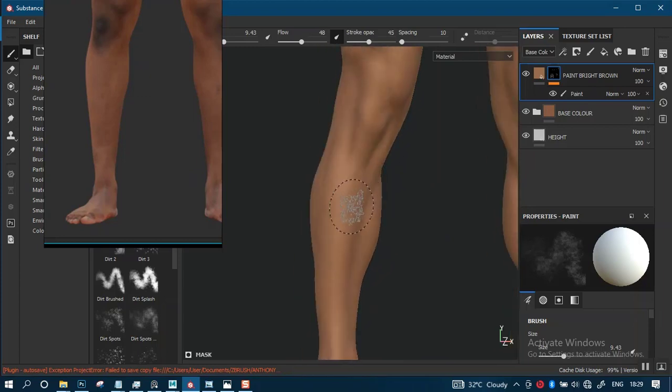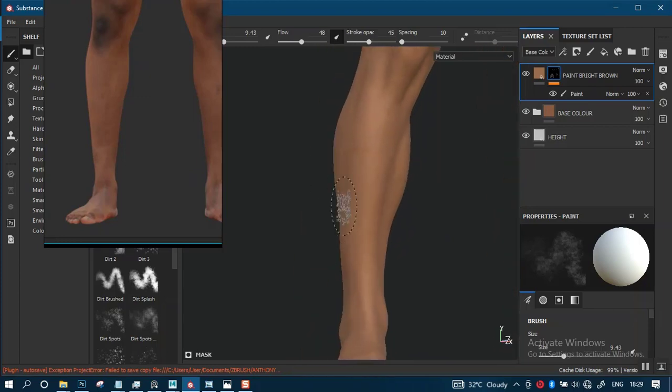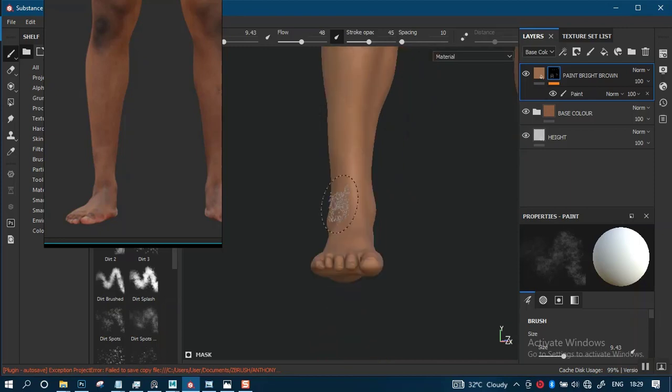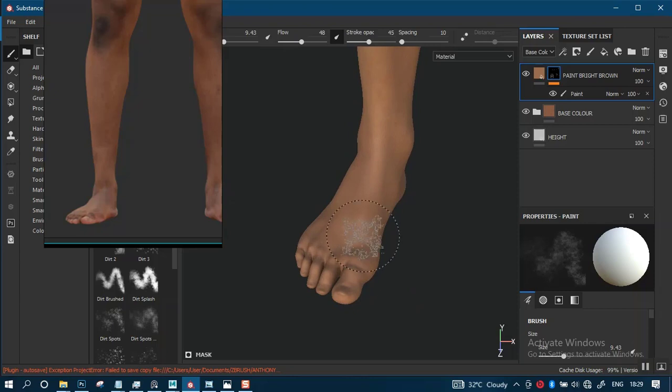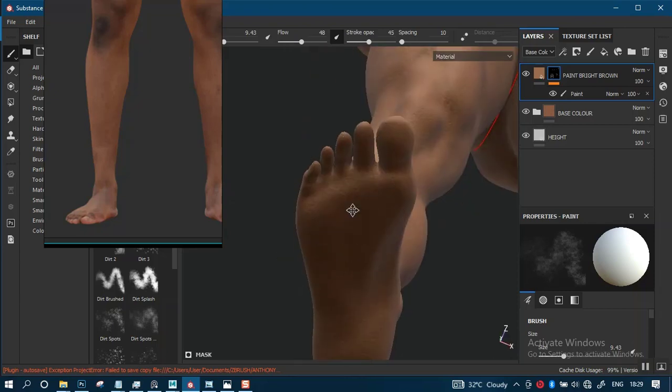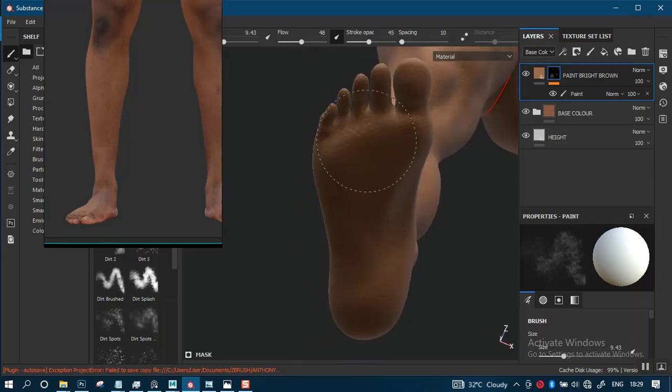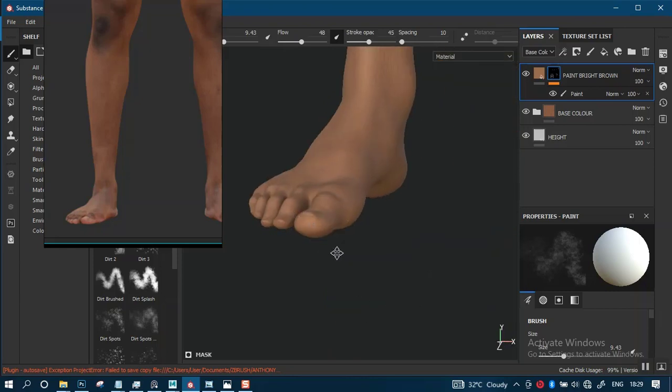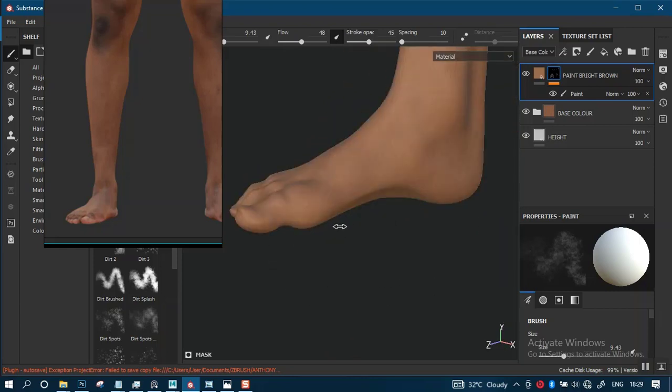Let's see more like a purplish tone around this though. For the under parts, I need to paint this even more.